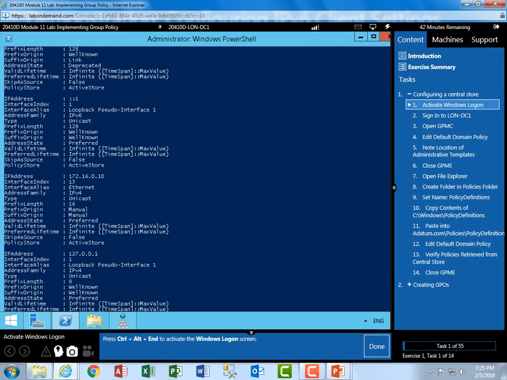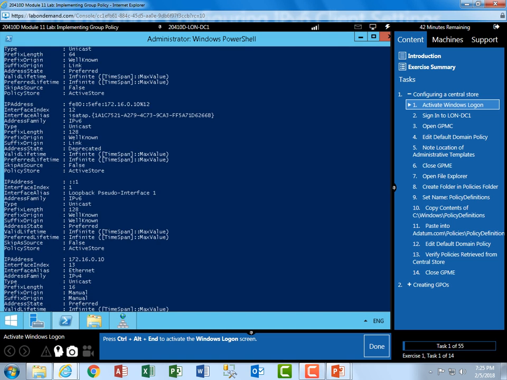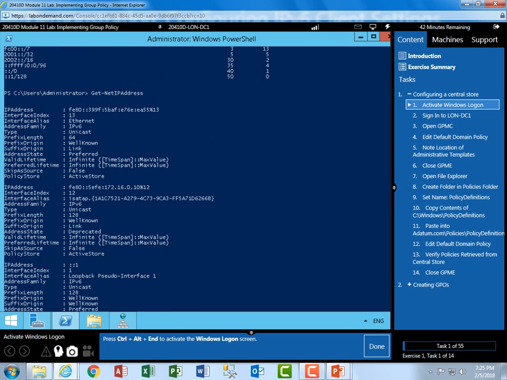So here we can see what it pulled: the IP address, what family it is, unicast as opposed to multicast, and the length of how long it will stay valid.